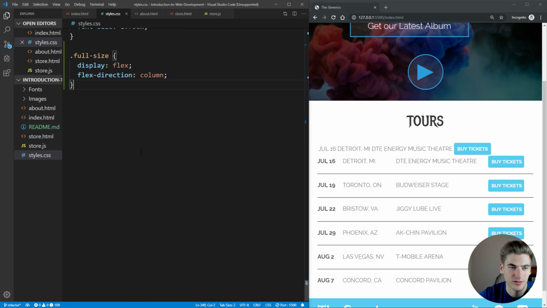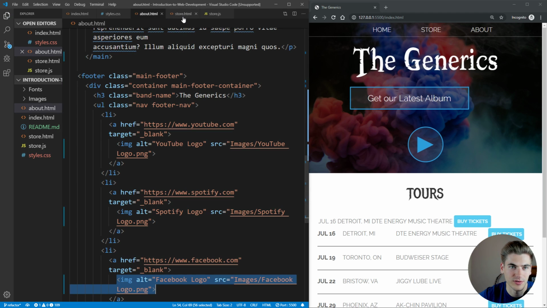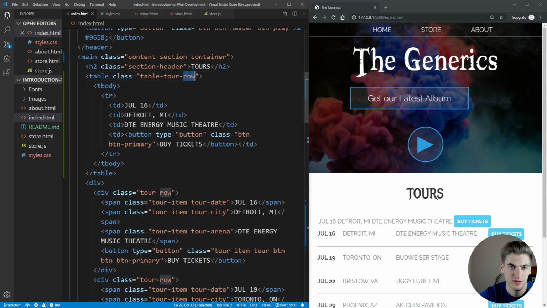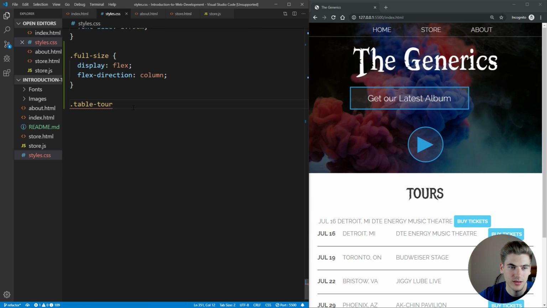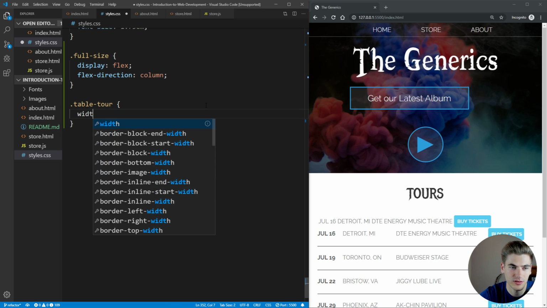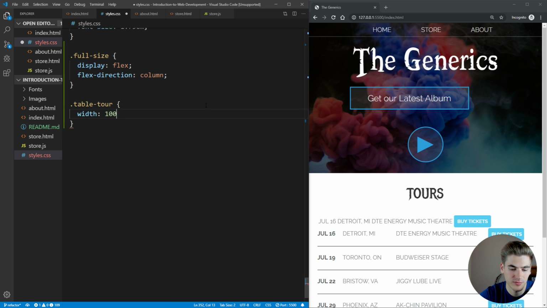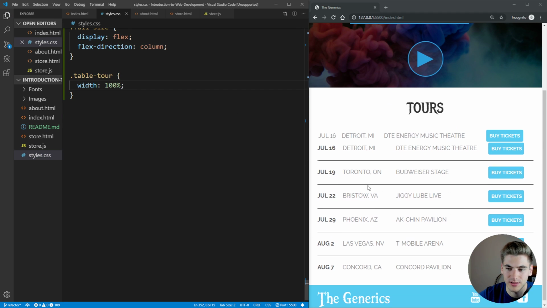And inside of our styles, whoops, table tour, not table tour row, because obviously it's not a row. There we go. And inside of here, we're just going to change the display to flex. I'm sorry, not display to flex. We're going to change the width to 100%. And there we go, that's taking up the entire width. And as you can see, it's already styled a lot like a table, which is great.